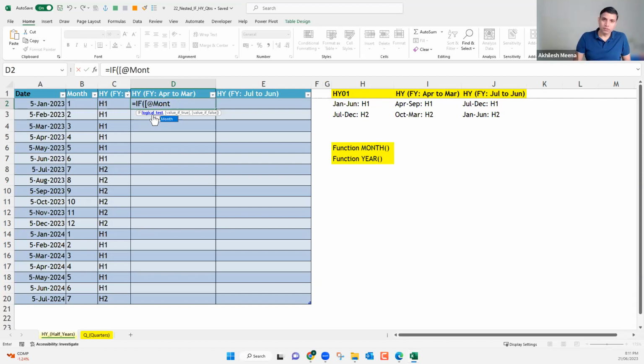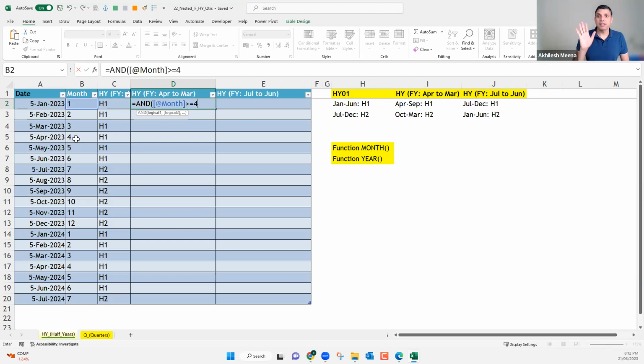Okay, so forget IF. First, let me define those two conditions which Tarun has just mentioned. And month number, what was my first condition? It should start from 4. So I can say greater than or equal to 4.